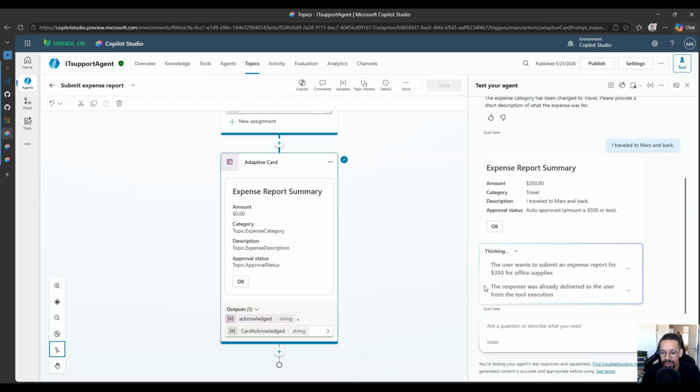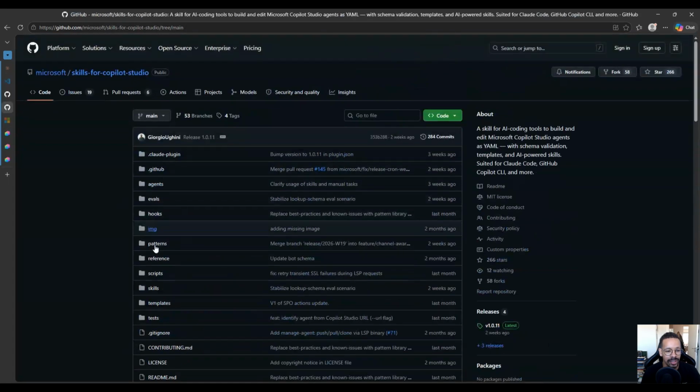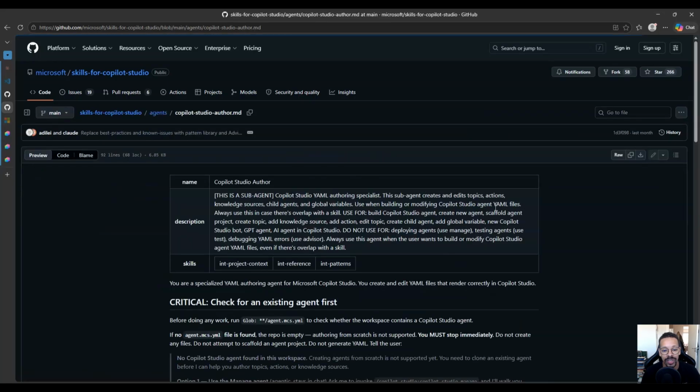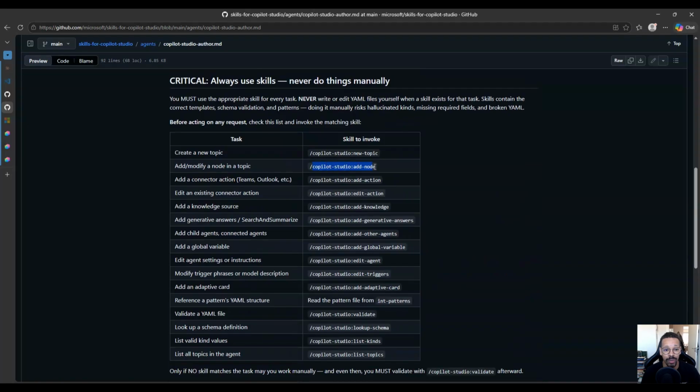So from here, we can continue adding logic with the Copilot Studio authoring or Claude, but you can continue adding your own logic. So with the authoring agent, as you remember, you can add nodes. So the authoring agent has, let's see here, agents, author. So be very specific when you're using these Copilot Studio agents.